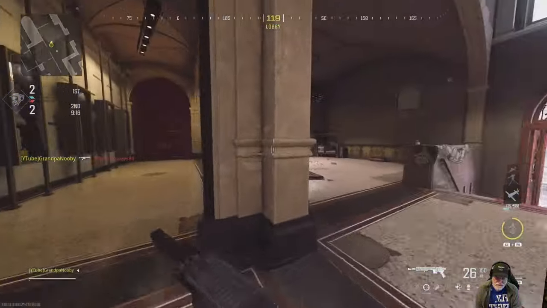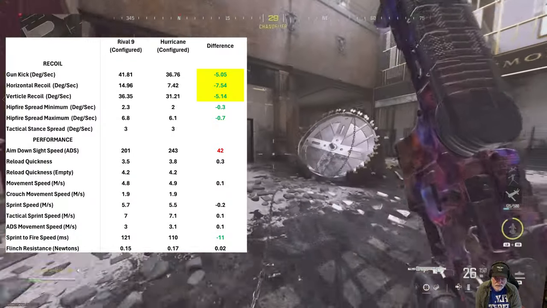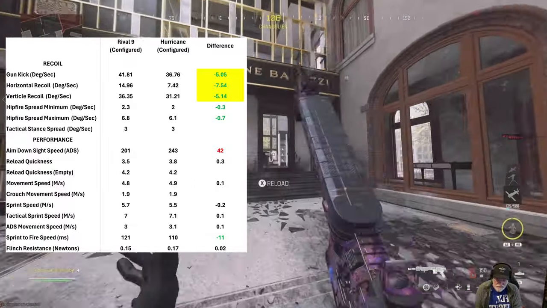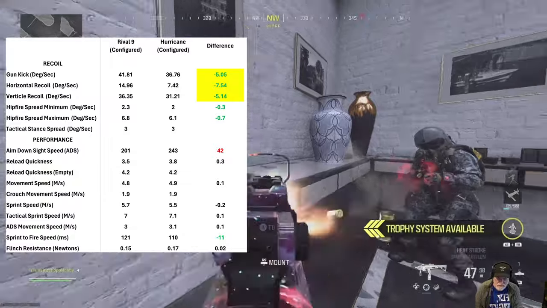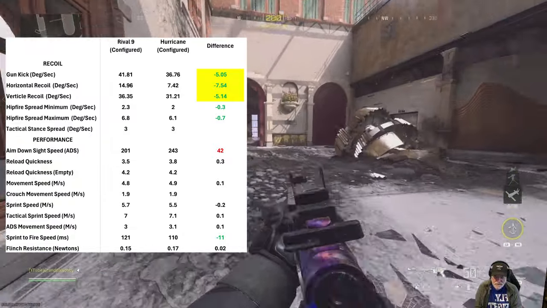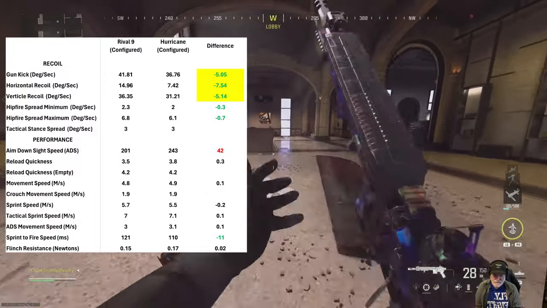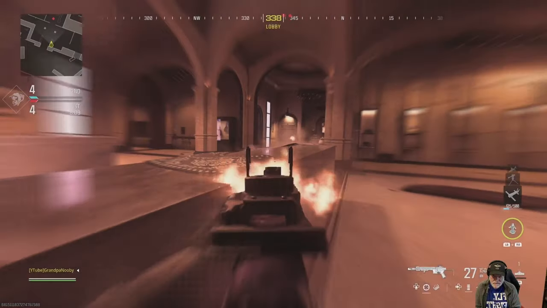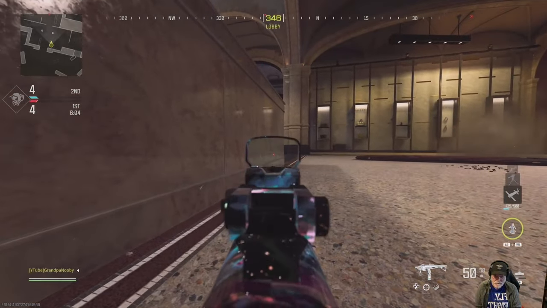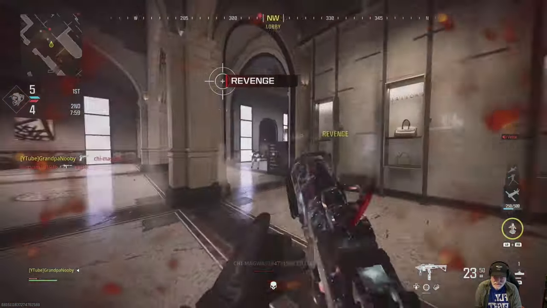You can see that the Hurricane is a laser dot because of the recoil. They're significantly better than the meta Rival 9. The hip fire, minimum and maximum spread is better. Now, as configured, aim down sight's better for the Rival 9, but the sprint to fire speed much better for the Hurricane. So you'd be putting out the bullets, the fire, the chaff, the wheat, whatever you want to call it, much quicker. Sometimes you have to say I love you with a Renetti. We all know that.